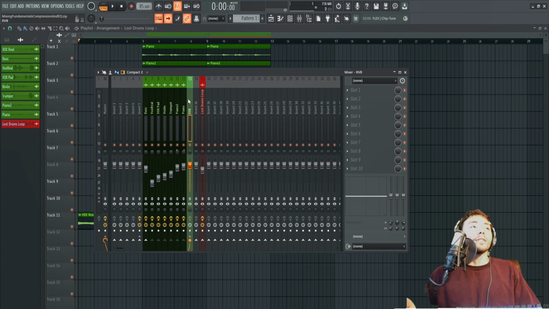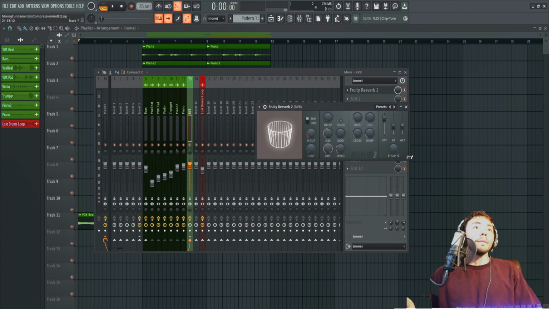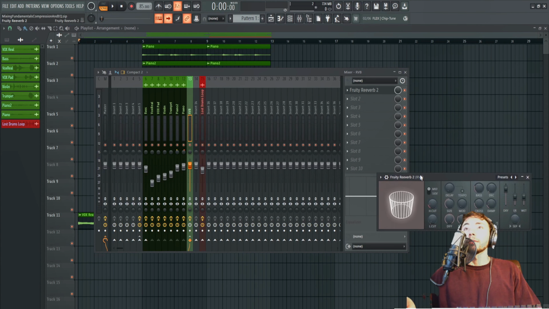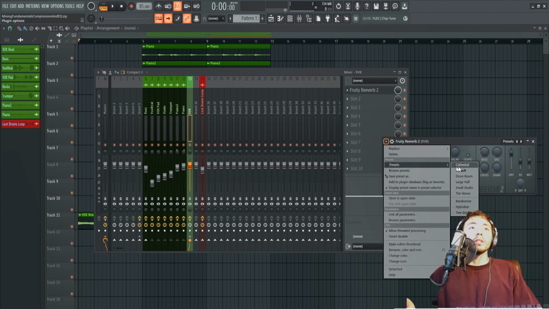If you go to track 13, the one that you just made for the reverb channel, we're going to click on slot 1, on this down arrow, and go to Fruity Reverb 2. Let me make this larger. All right, I'll just zoom in. So this is our Fruity Reverb, and there are a lot of options on it. You're probably not sure what to click, but they do have presets. If you click this drop down, presets, they have an emulation for a cathedral, a default, which is just the preset it loads with, drum room, which emulates the drum room, large hall, small studio, the venue, etc.